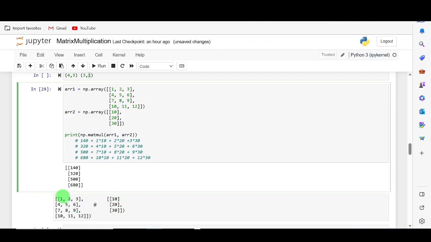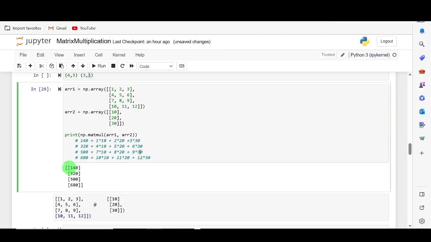It's going to take a dot product with this first row and this column, and then store the result in the output. Then it's going to take a dot product with this second row and the same column, and store that result in the output. Then it's going to do the same with these 2 rows here, each separately taking a dot product with this column.